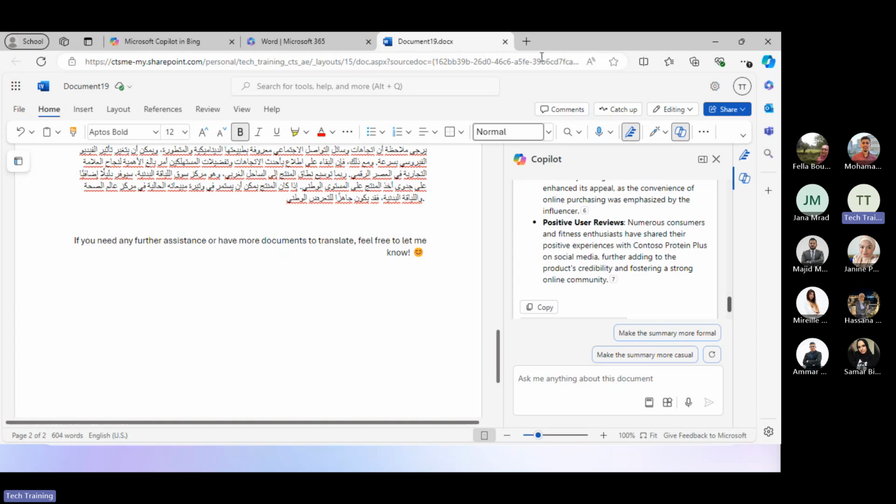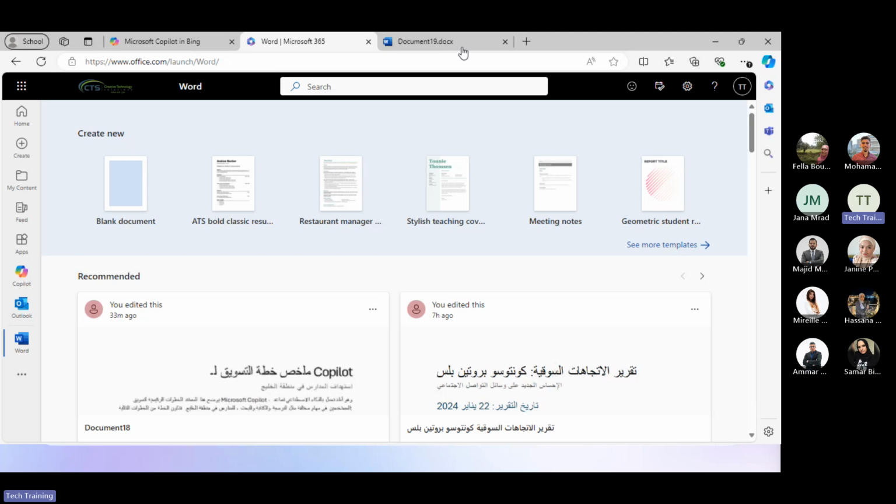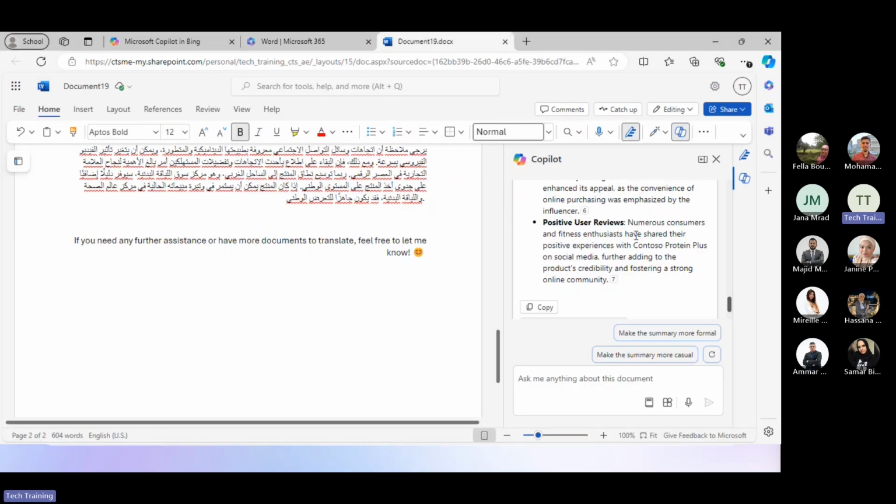So what else do I want to show you? Then again, this is the free version I have shown to you here. I went to Word and showed you how to work with a document from within a paid version from the Copilot icon that appears here only if you have the license.